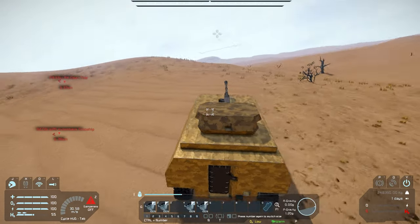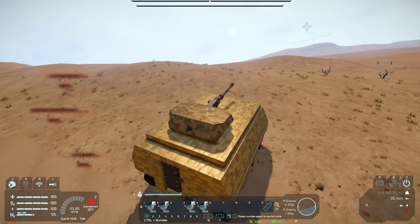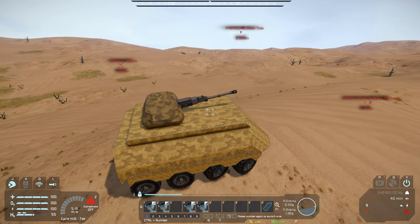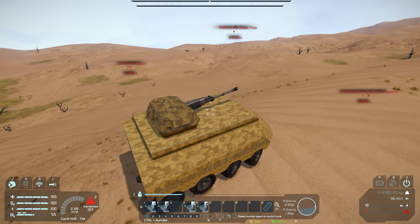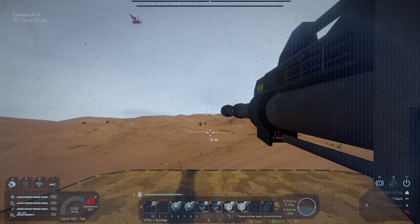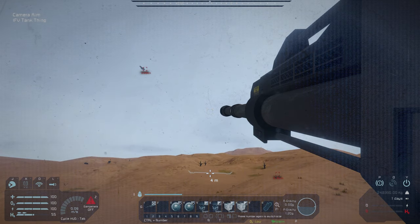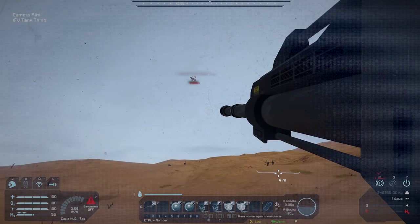Yeah, try to mess me up. Actually, it might not be a small one, because we're kind of far from it, aren't we? And still able to shoot at us? Alright, let's see if we're able to hit from here. Oh, holy crap, there's a ship right above us! If we wanted to, we could probably hit that as well, because I think these things have a very large range, don't they?